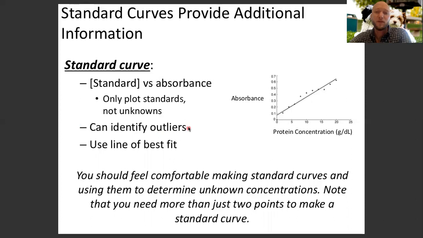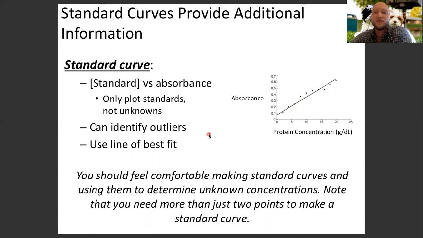Occasionally in lab, we have 5 data points for protein. We'll have 4 data points that form a nice, straight, perfect line, and 1 data point that's way out here, that's an outlier. There was probably some experimental error at some point. If you have 4 really good ones and an outlier, just ignore it. It happens sometimes in lab.